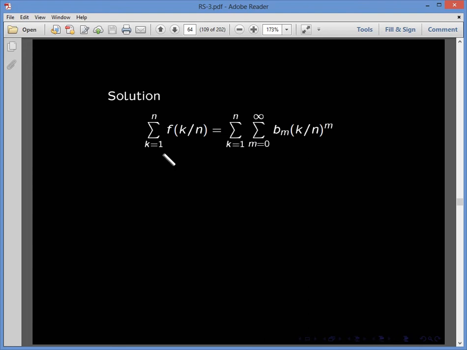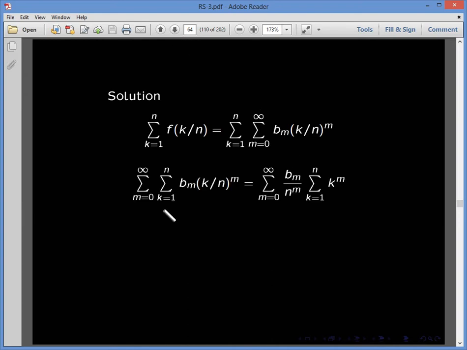So let's start with this thing without a 1 over n. And it is k to the n, this Riemann sum part, and this is the Taylor series of f of x. So Taylor coefficient: x to the m is replaced by k over n, which truncated version, we already did that in the Faulhaber problem. Next, I'm swapping the sum of these two things. It's a power series, and you can do that. It has absolute convergence and all that. So b to the m, and bm here has no k in it, so you can pull it out. n to the m, like before, has nothing in there. So only this is, again, we pull out this Faulhaber problem.